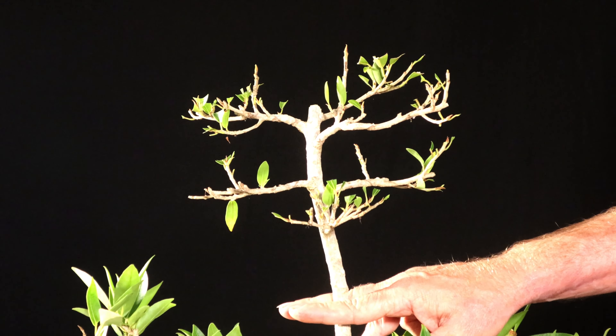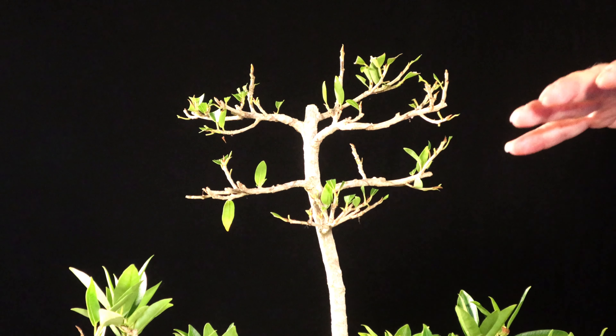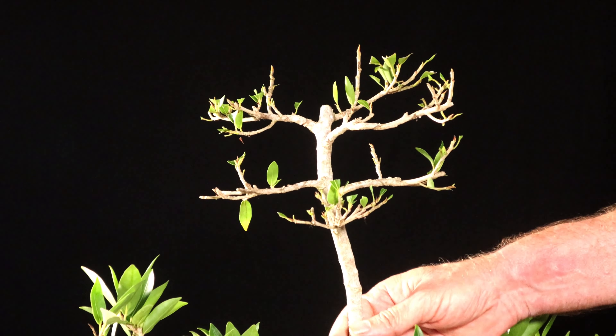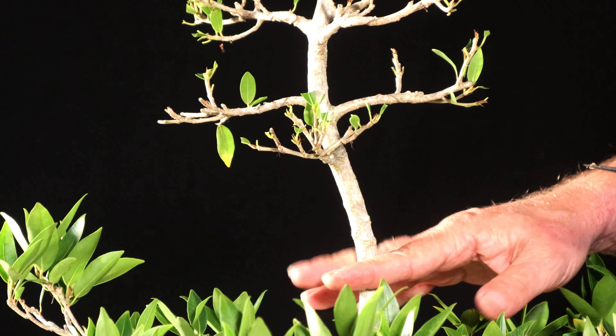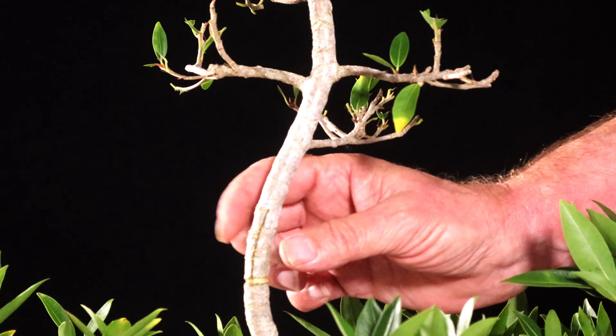What I'm going to do is combine some of the air layering reasons why that's a better way to take a cutting. I'm going to cut the bark off down through the cambium level like you would for taking an air layer. Then I'm going to take some slits in the bark, peel it up, and take the cutting of the wood just here — using the size of that bark not only to hold it level, but also to try to get an initial spread with it. It is the best time of year for taking cuttings here in Florida. I'm trying to pick a good spot — not too tall, not too short — I want to keep that branch and I don't want it right in the dirt.